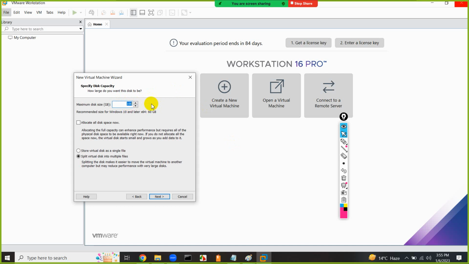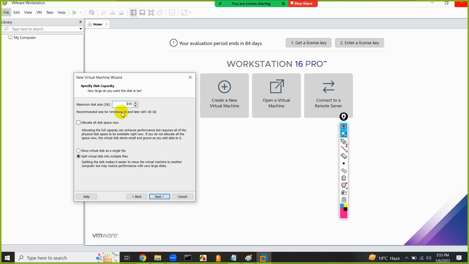How is it possible? When you select 100 GB and you create a virtual machine, by default the virtual machine disk will be empty because we have not stored any data on it. So let's say you store 10 GB of data on your virtual machine, the VMDK size will be 10 GB only, and it will only utilize 10 GB of your physical space.